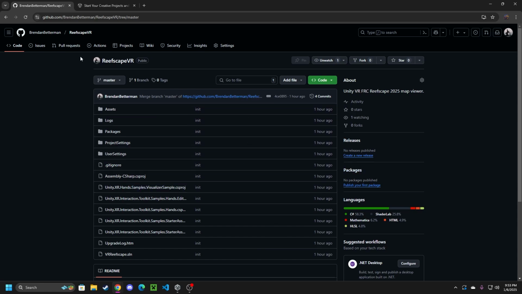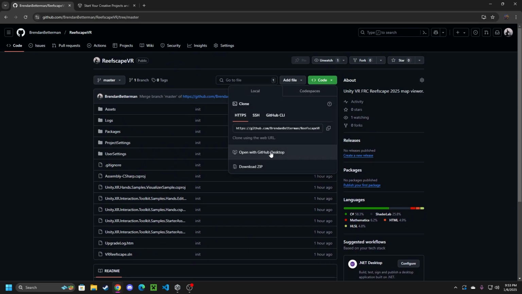If you go into my description, you'll be able to find a GitHub link to the project itself. I thought this would be easier than having an exe file because those are kind of dangerous on the internet. Don't just randomly download those, just a safety tip.